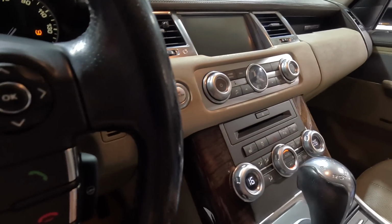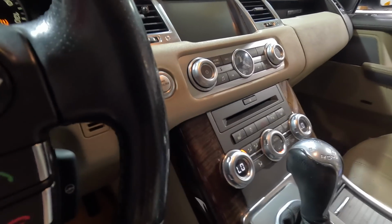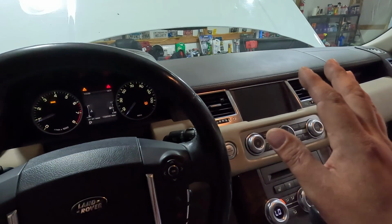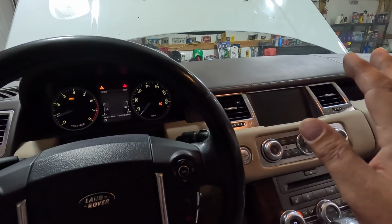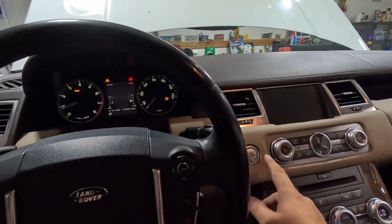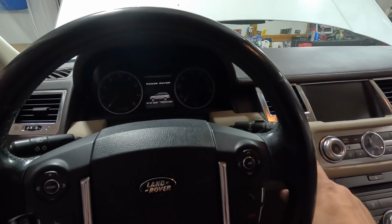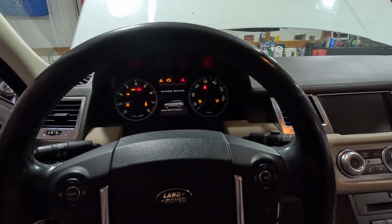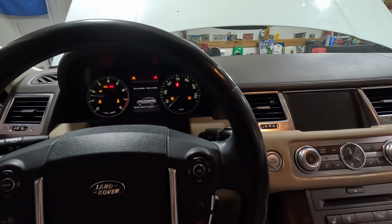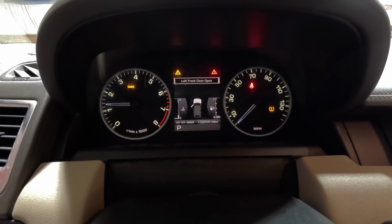Air conditioning, you can turn that on. There we go. AC works great. The heat is working. And it runs. That's the big deal. You can shut it off. Put your foot on the brake. She fires right up now. How about that?